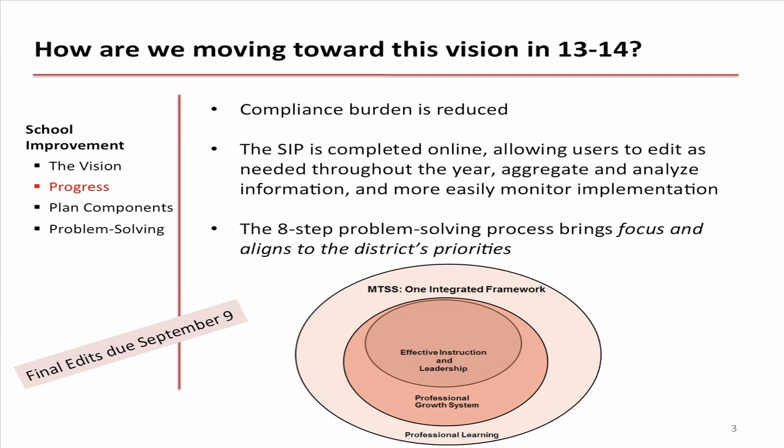Goals should align to the district priorities represented by the graphic on the screen. Multi-tiered systems of support provide the framework for our work and data-based decisions implemented using professional learning communities to determine what students should know and be able to do, how to monitor progress, and to determine what we do when they get it and when they don't get it. This process is used to build capacity and implement a guaranteed and viable curriculum of standards-based instruction in Common Core state standards and next-generation state standards. This curriculum is presented using research-based best instructional practices within our professional growth system.